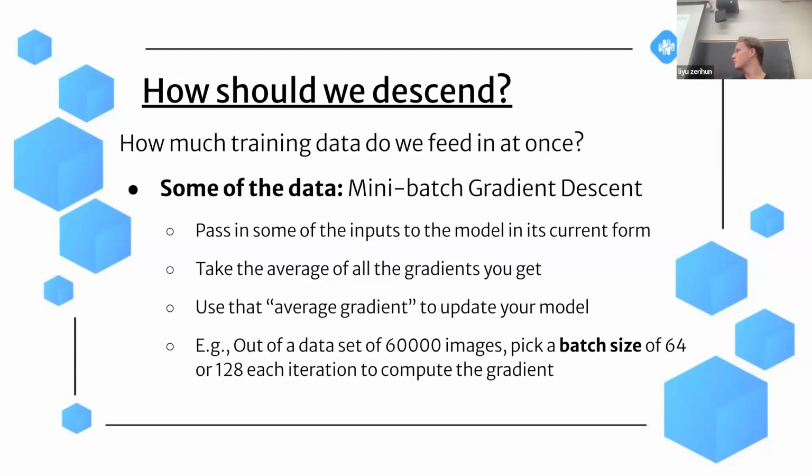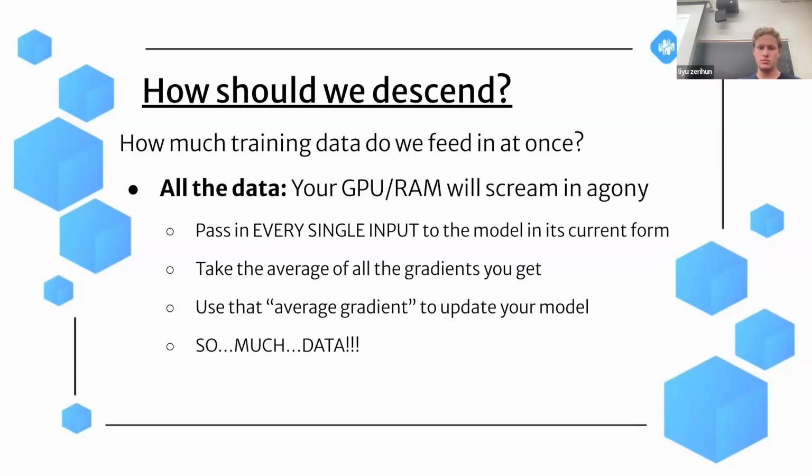And to clarify why exactly we're doing this, if you go back one slide, this is the ideal. We want to pass in all the data because to us, it is the best approximation of the gradient, at least at this focal point. However, we can't do that. So we're using a small batch of the entire data set, hoping it will be a good enough approximation of the gradients over time.